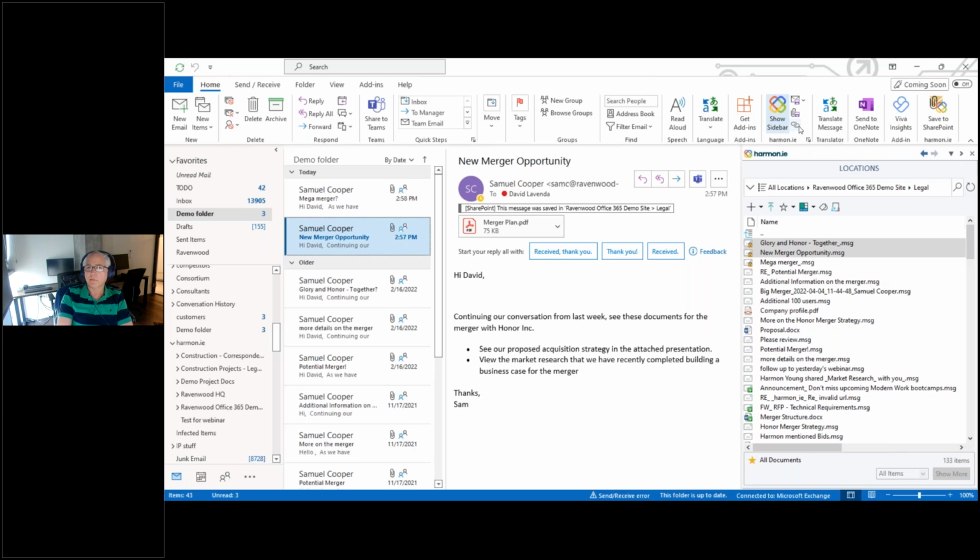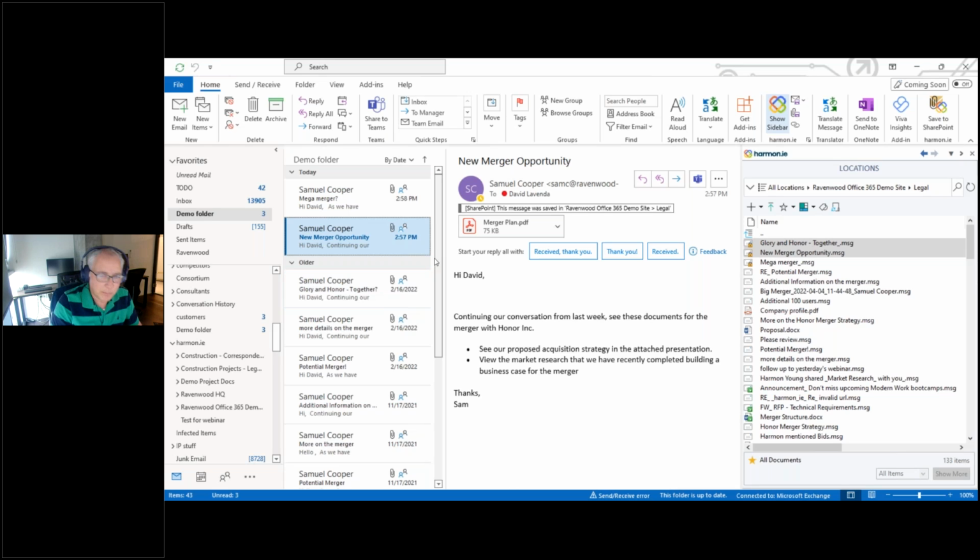You can also look at the top button here and it'll tell you where this message was saved if you want to find it. So one of the tools we have to make things easy to find is literally finding here's where the record is stored in SharePoint, and you can click on it and navigate to it directly from Outlook, making it super easy for you to be able to do that right away.